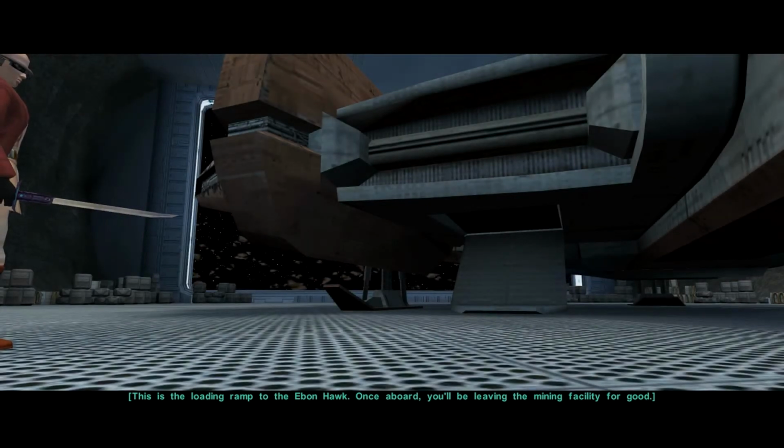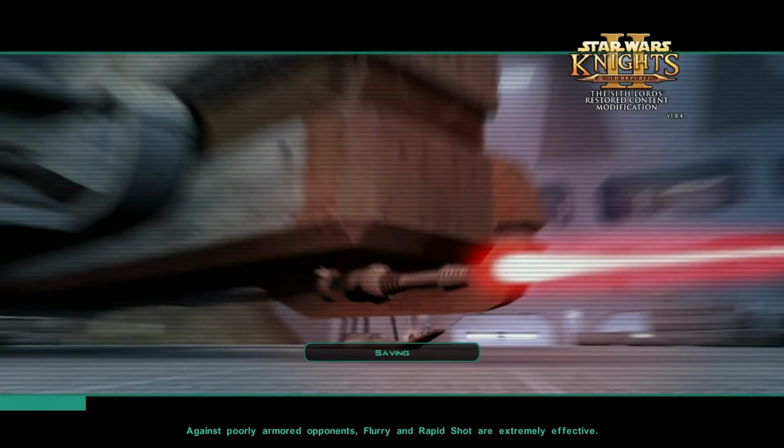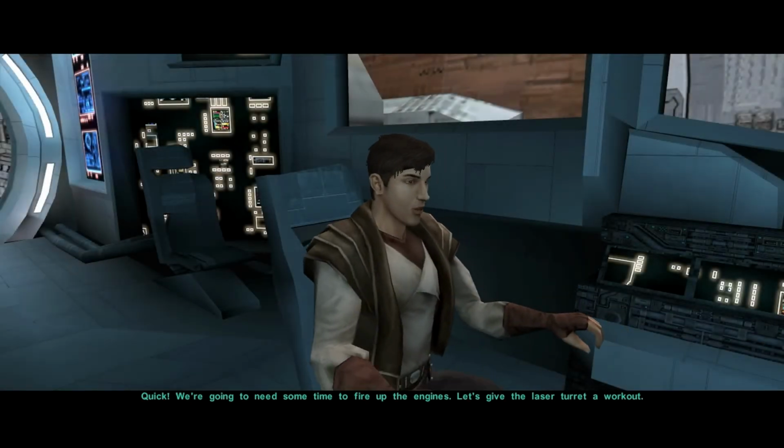This is the loading ramp to the Ebon Hawk. Once aboard, leaving the mining facility for good. Yes, let's get the hell out of here. Quick, we're gonna need some time to fire up the engines. Let's give the laser turret a workout.